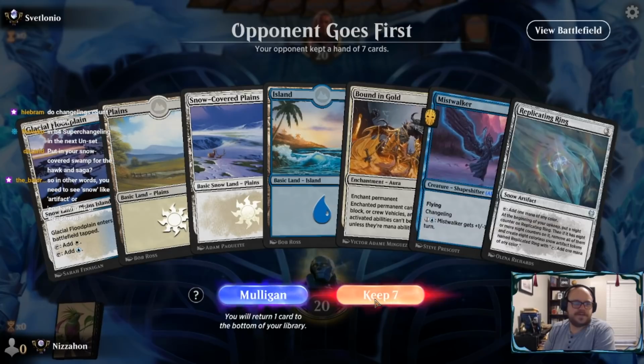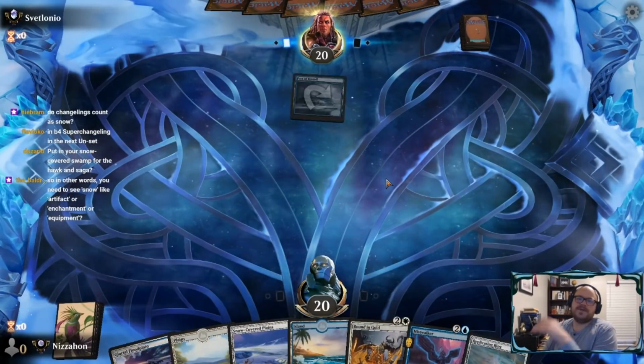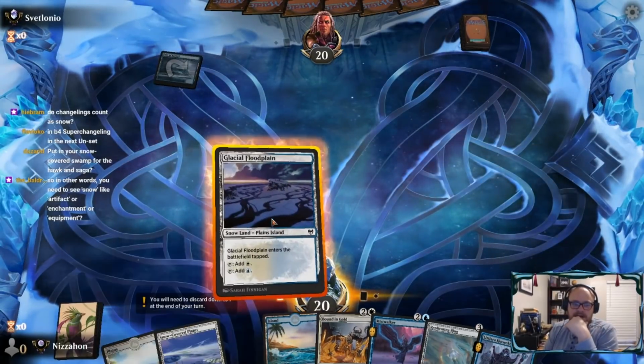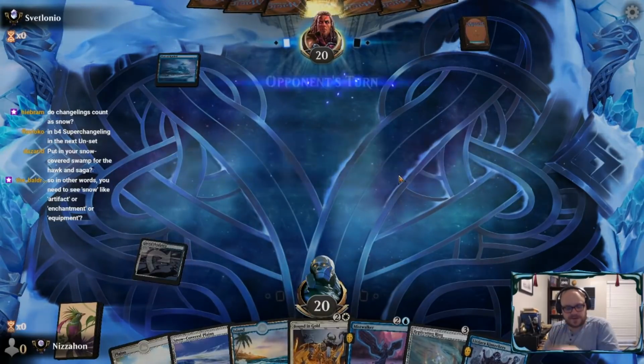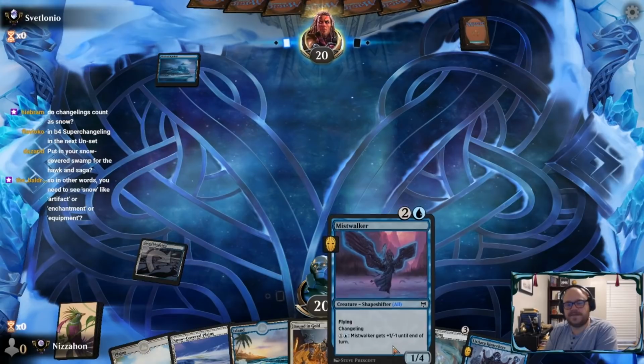Yeah, this is fine. So I don't really think it was worth putting the Snow-Covered Swamp in. It wouldn't be great for our mana, and we're not so desperate for snow sources or black sources that we need to do it, I don't think.